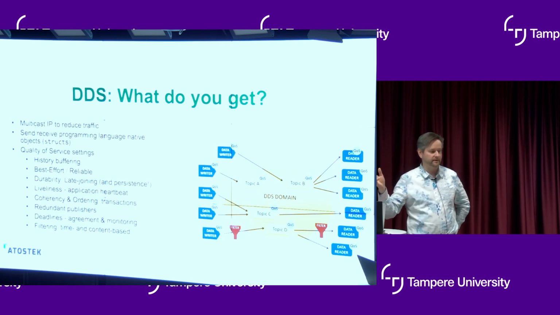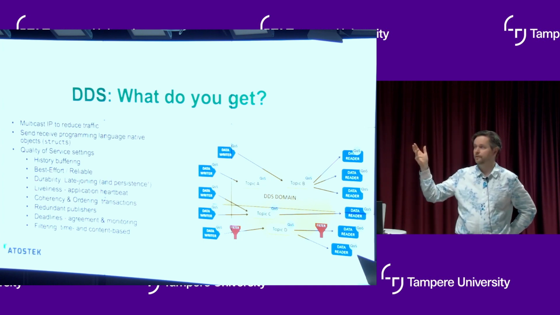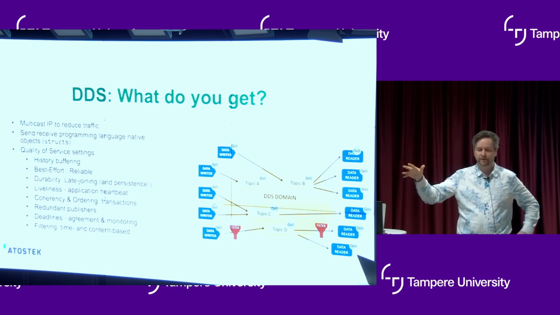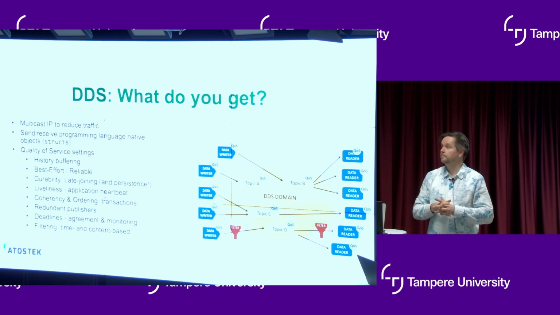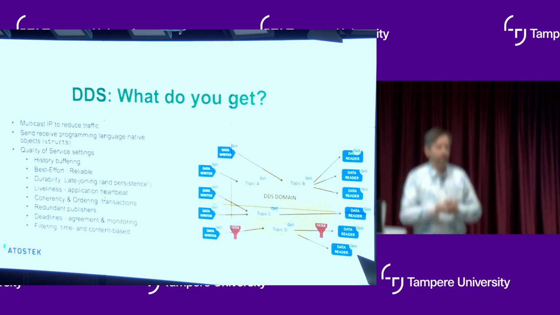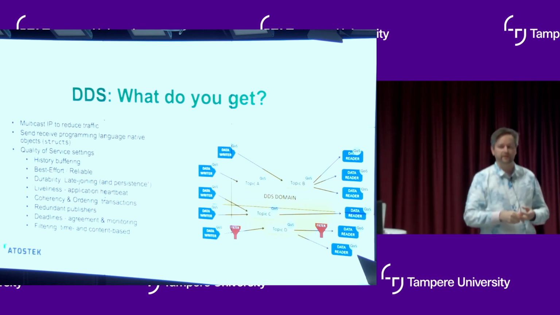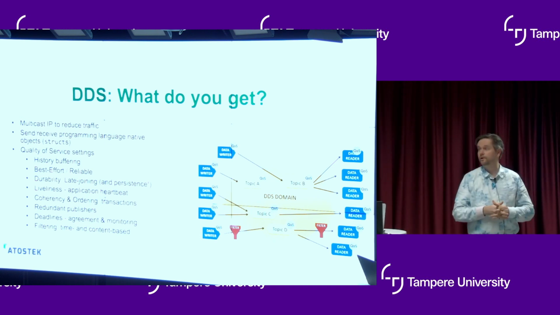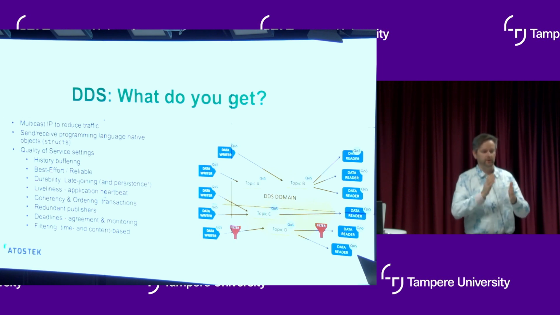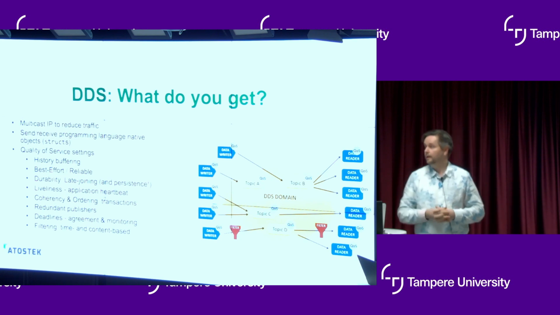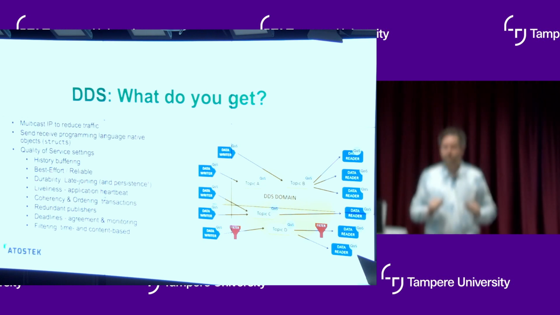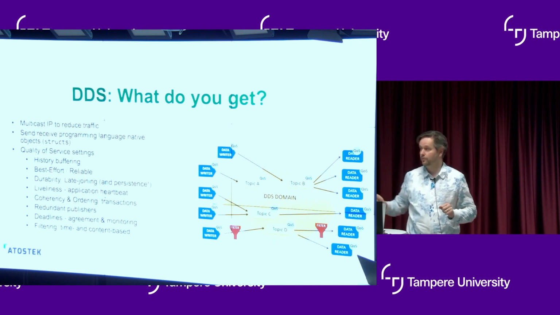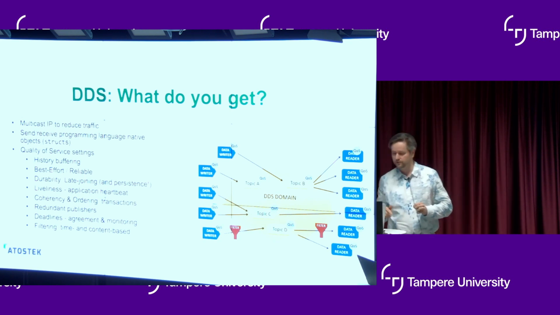So you can ask DDS that, okay, please buffer the last 100 samples from here, and you can set best effort or reliable. You can make your message durable, so that if some subscribers join a few seconds later, they will still see the old messages. You can have heartbeats. You can also request callback notifications that, hey, that guy missed his heartbeat or missed the deadline. I mean, if some writer doesn't update the data per agreement. And you can do even coherency and ordering, some sort of transactions over the wire. I'm not going there. ROS does not use any of that. Actually, ROS doesn't use most of these advanced quality of service features.